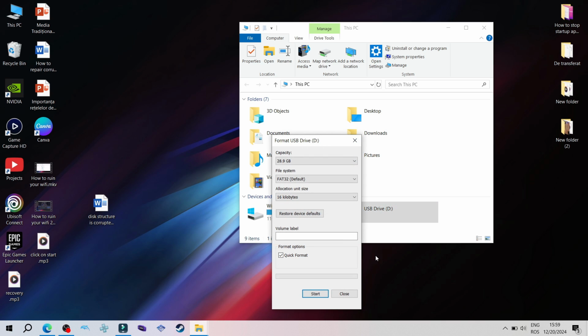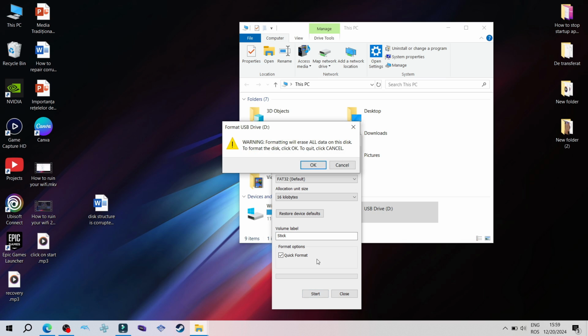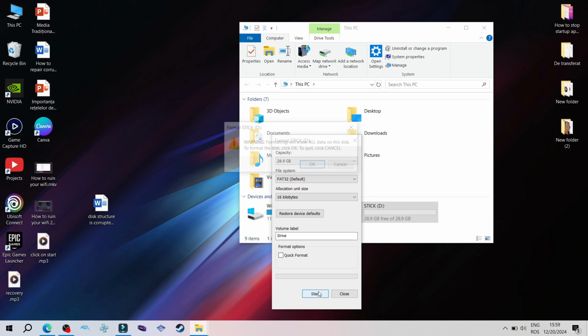You can try to quick format. That way files will still be recoverable with recovery software most of the time, but if you quick format and the drive still isn't fixed, then you can uncheck quick format and it will do a full format. This will make Windows reset all sectors on the drive, and it might work.